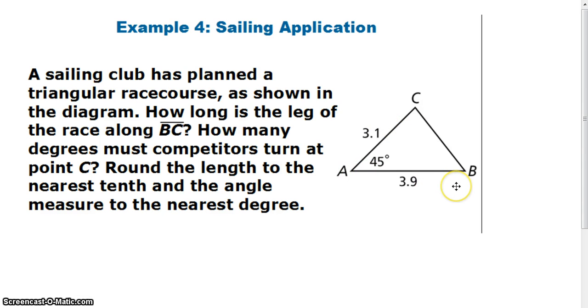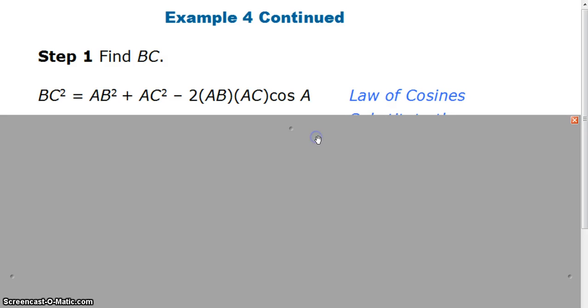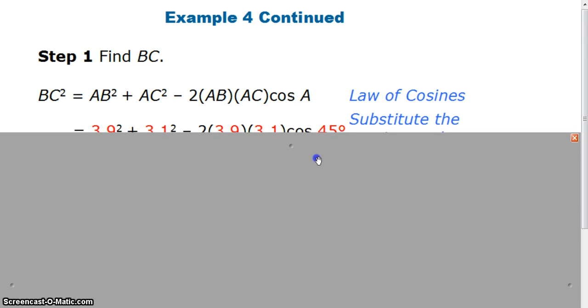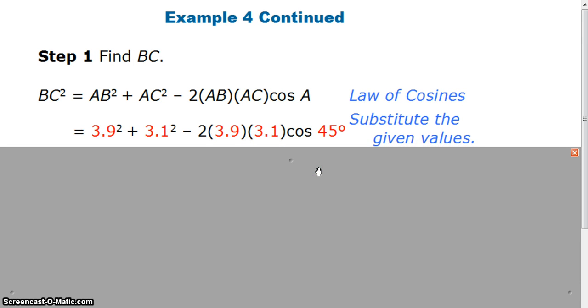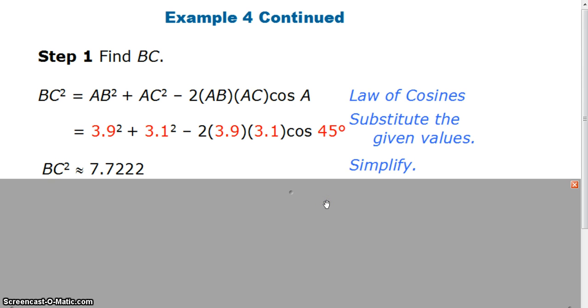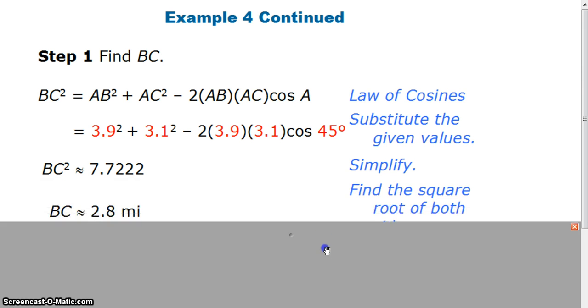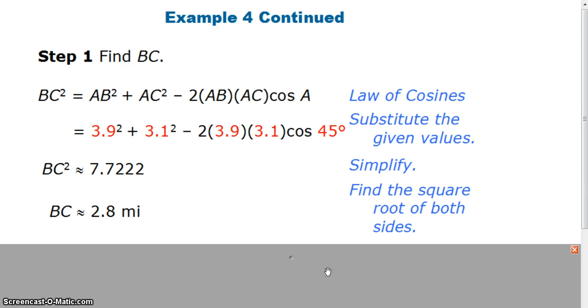These two sides, AB, right? And times the cosine of 45. So we just have to use our law of cosines. Substitute the known values, and this will give us c squared. So don't forget, we've got to ultimately take the square root, right? So we simplify there and find the square root, and it's about 2.8 miles. Is that what you got? Good for you.